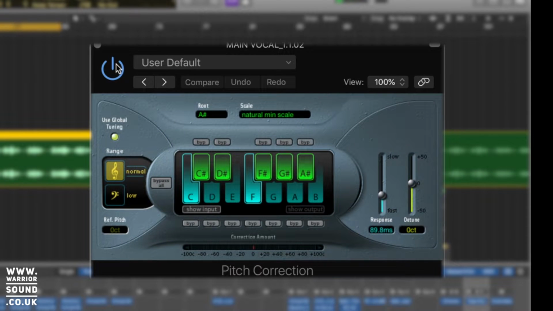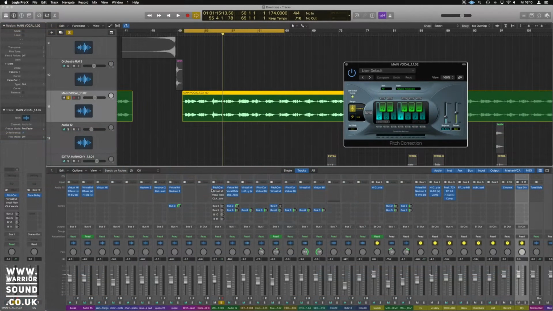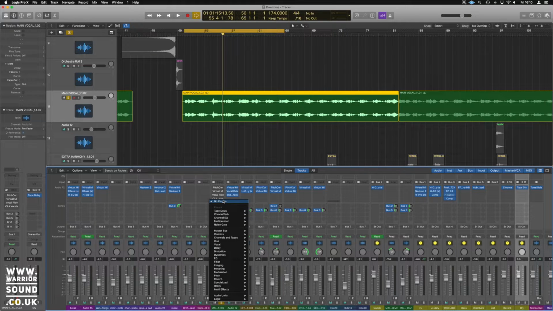One of the reasons it doesn't feel hugely different is the response time. So the response time here takes nearly 90 milliseconds before it starts to correct the pitch. This means the initial 90 milliseconds you hear is uncorrected before it is corrected. This works nicely and gives it quite a natural way of working. What we'll do is just disable my pitch correction here, and we'll look to set up a completely new one.